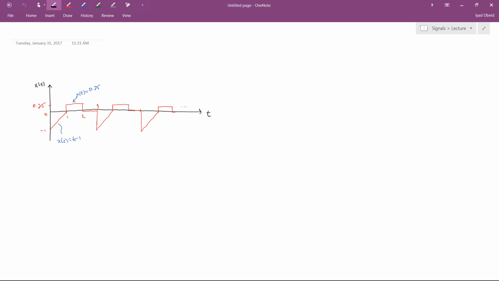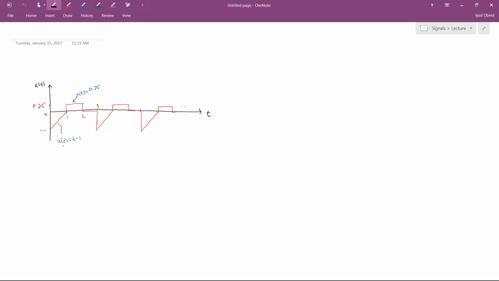In this video, we'll take a look at DC offsets as they relate to Fourier series. So we have here a signal x of t, which is periodic with a period of 3 seconds. You can see it repeats itself every 3 seconds, and it takes on 3 different values.